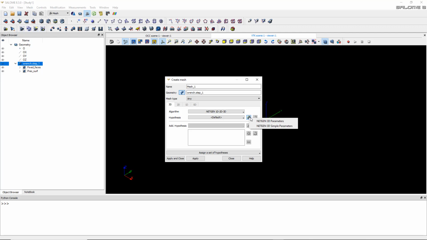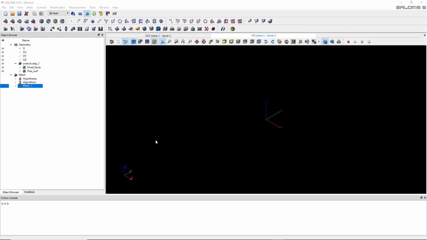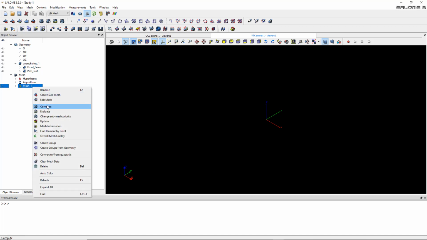Then I have to assign some parameters, and I'll show you a bit later in the video how to refine the size of the mesh. For the moment, I'll just go with the standard mesh just to see what I get. Compute.